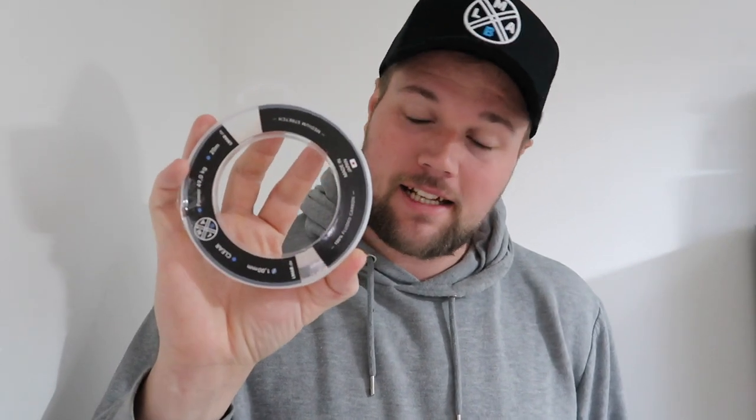So fluorocarbon obviously needs to be thick for pike fishing. This is one mil. This is actually a new product from LMAB - Japanese-made, hard fluorocarbon, which I'm really excited about because it's extremely hard to get good fluorocarbon in the UK. So yeah, I'm really happy they brought this out. For fluorocarbon as well, it's a good price for one mil thick. This is 49 kilo, which is £110-ish, and £29.99 for 20 metres.